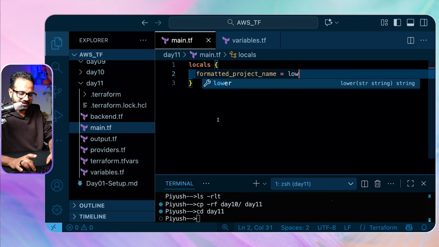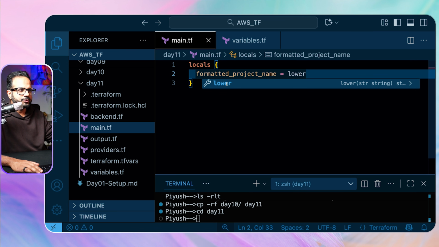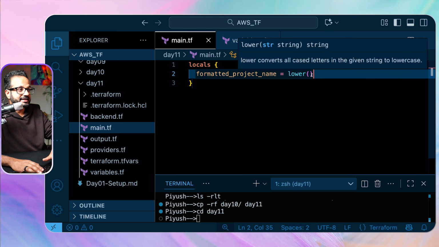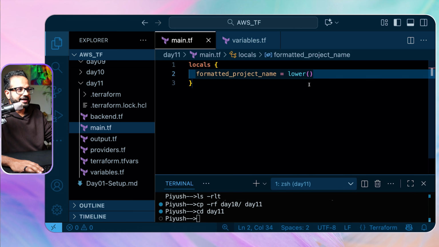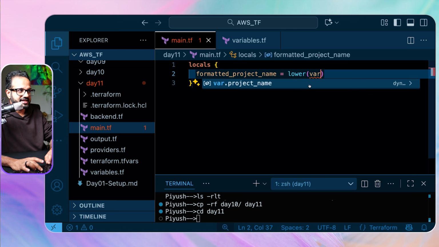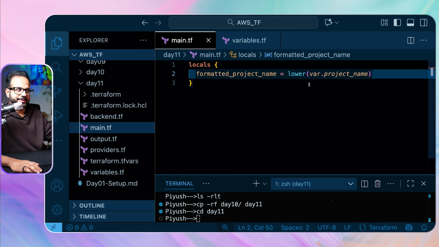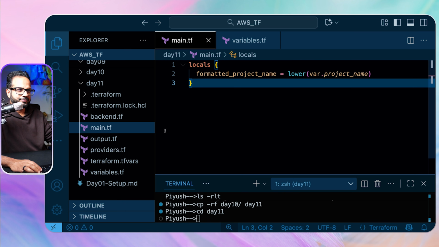So we'll start with lower, and when you do that, VS Code, if you have the Terraform extension installed, will show you the suggestion that this is the format, lower, and it expects a string. So str, string, that means it expects a string. So inside lower, what is that? var.project name.